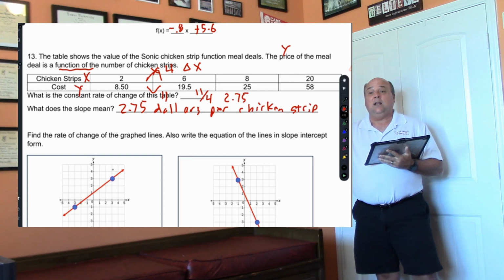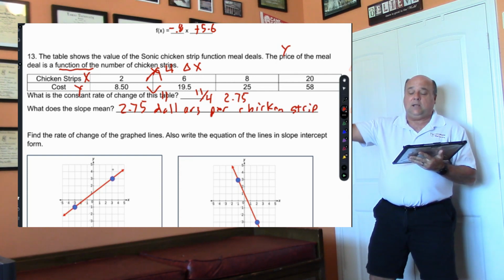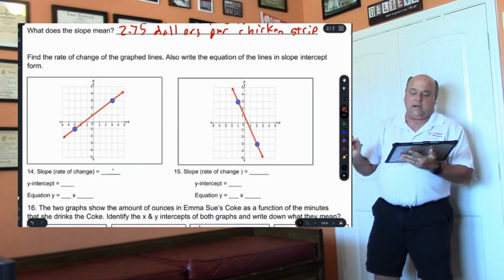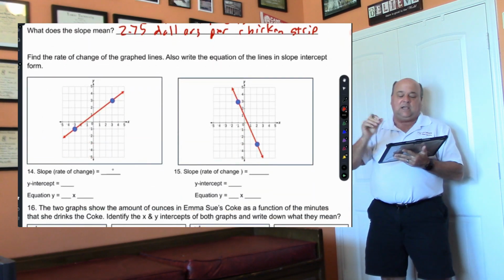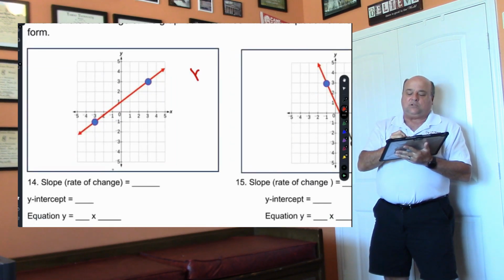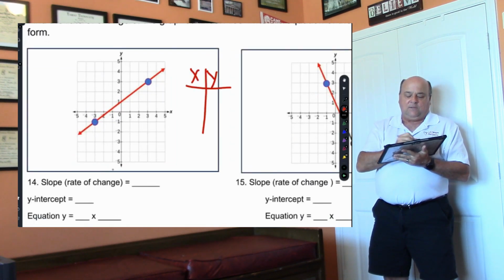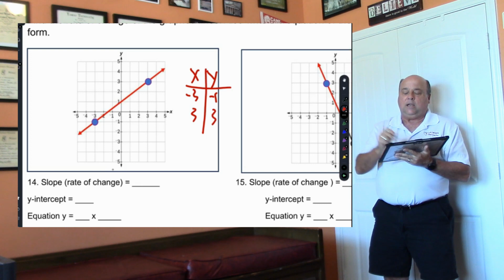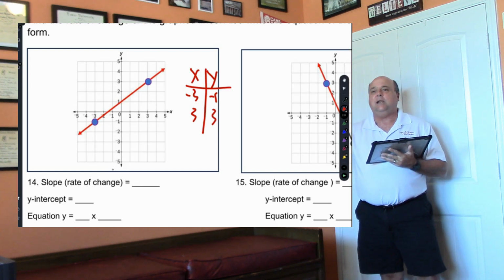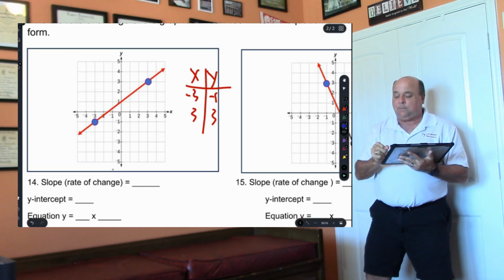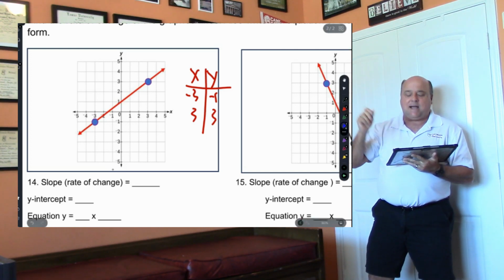So if you were to write a linear regression, put that in the table and get your M, it should be 2.75. We're going to go over here, get the rate of change, and graph these. One way you could do this is to put them in a table. So let's make x and y, and then this ordered pair would be -3, -1. This ordered pair would be 3, 3. If you put that into a spreadsheet and get the M and B, bam, you got your slope and you got your y-intercept. It's important you can do this by hand though.